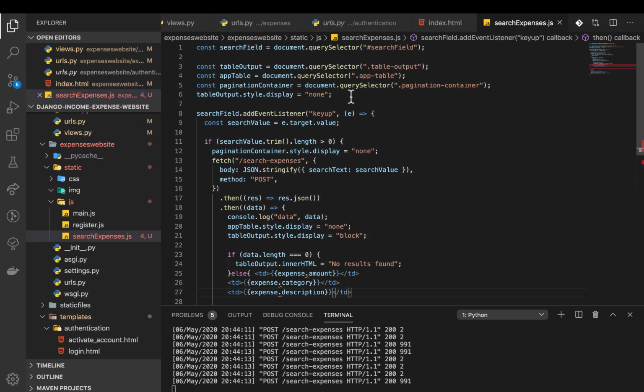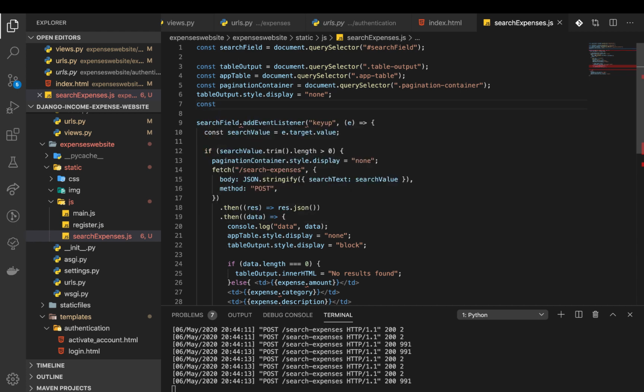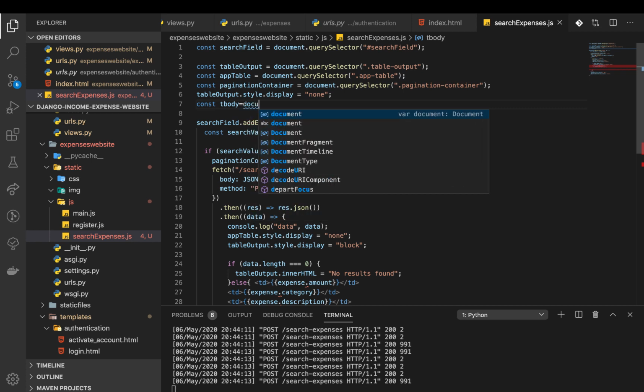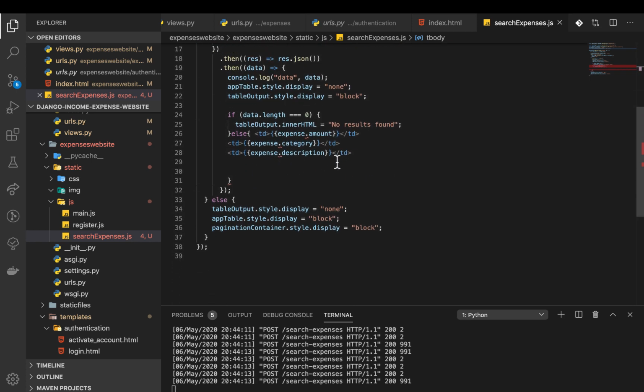Now I'm going to come over to our JS and refer to it. So const tbody will be document query selector. Let's select it, and then here we are going to have to append some rows to it.